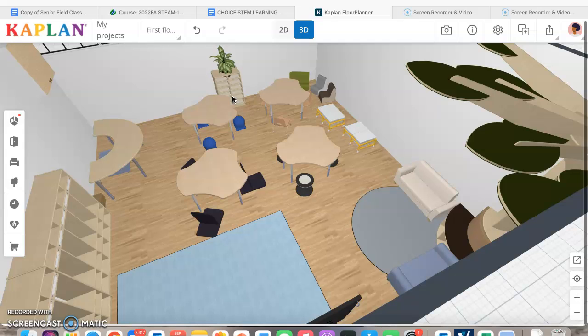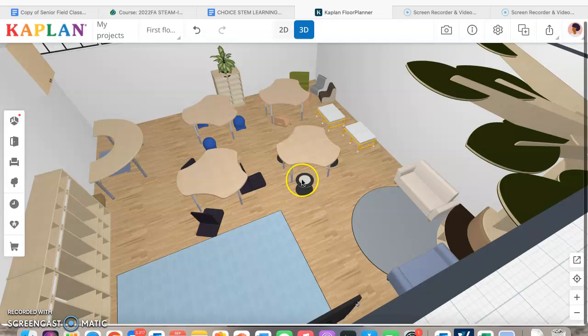And then we also have flexible seating at every table, and the students can rotate throughout the tables as they would like, but I would like for them to stay in the assigned group that I have for them, but they can throughout the week rotate throughout the tables and really just enjoy the different seating options that I have. These ones over here are kind of like the little jellyfish ones that move a little bit when they bounce. It's kind of like a ball on a platform, like a secure bouncing ball. And then these little ones over here are foldable ones, so they can lean back a little bit if they would like at their tables.